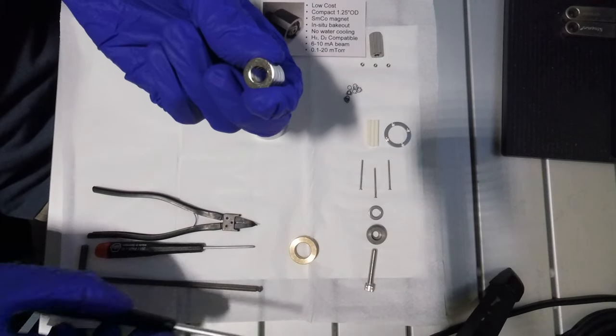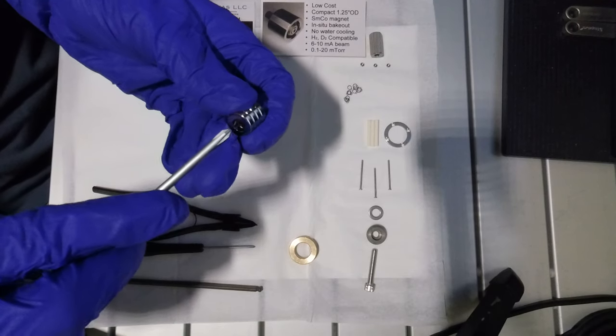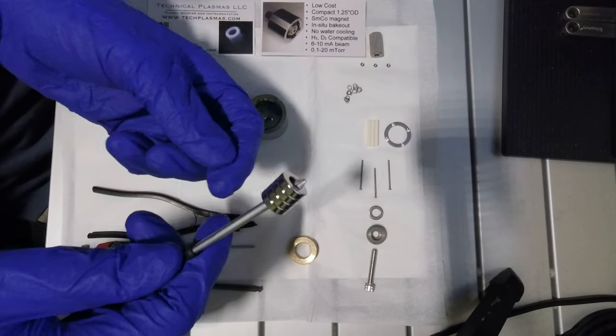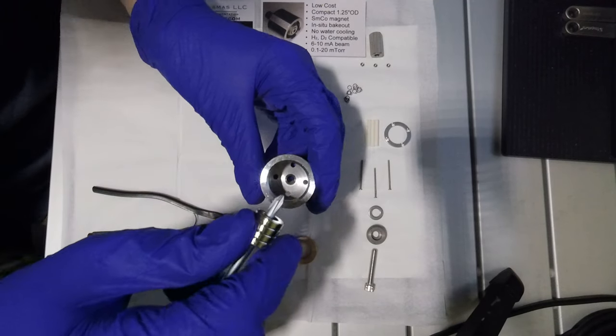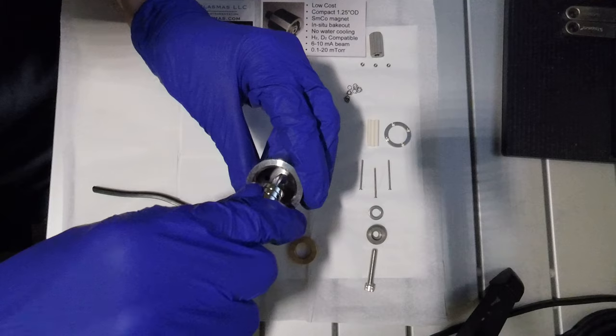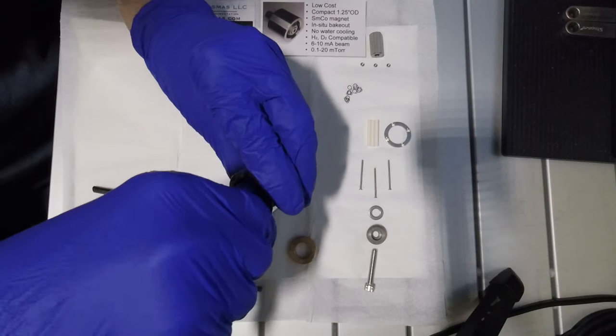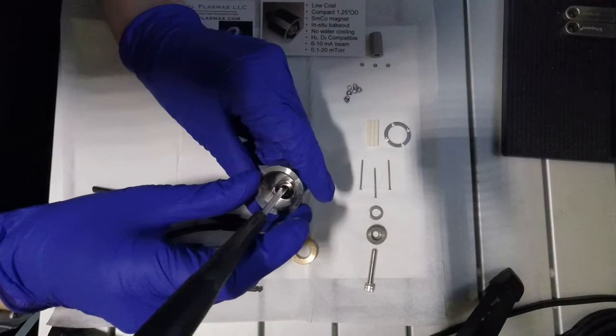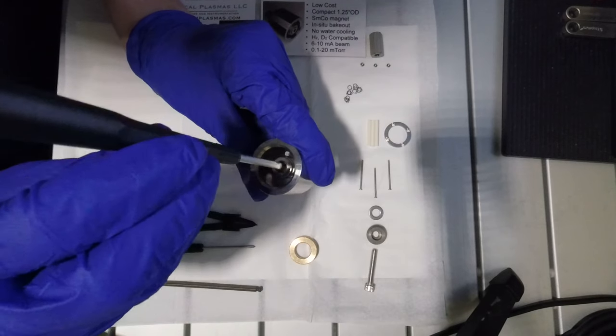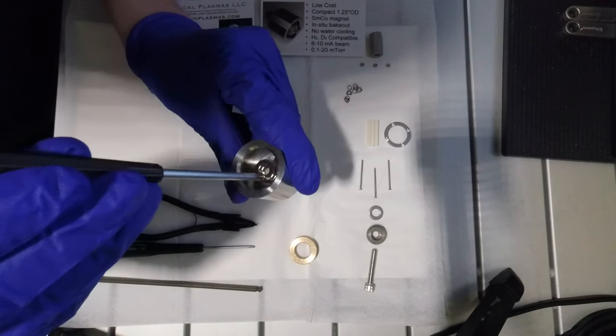This will be inserted by first taking a phillips screwdriver and inserting it through the magnet assembly. Putting your thumb on it and slowly lowering it down into the casing. This way the magnets won't snap against the back of the casing and fracture. So once those are carefully inserted, use the screwdriver to wiggle them to the center.